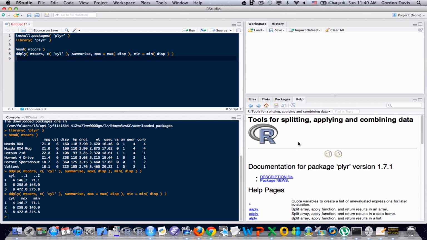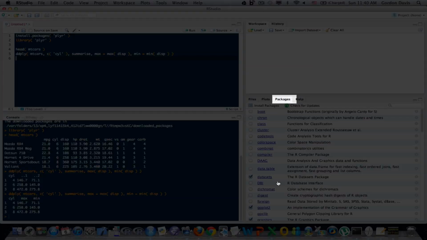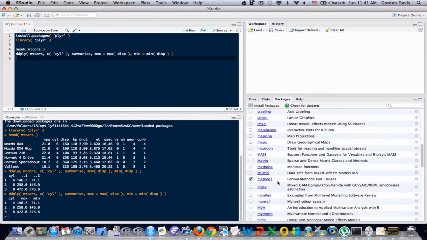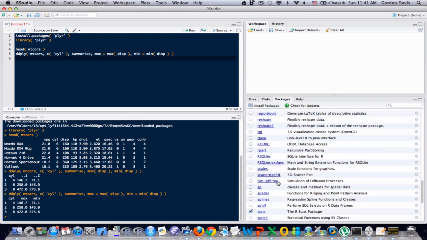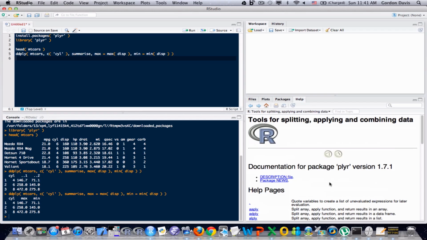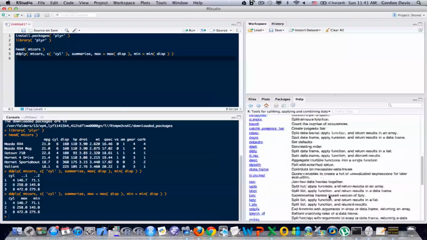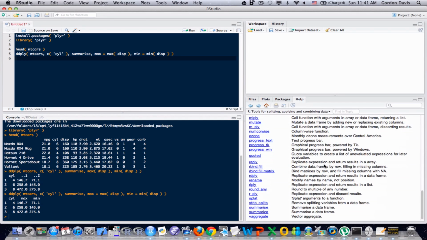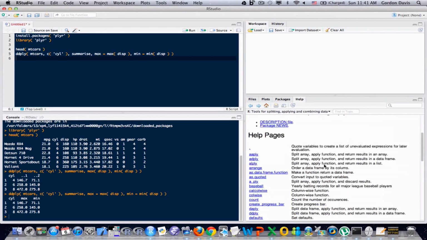Once you load a package, you might ask yourself, well, how do I find out what functions are in that package? If you're using RStudio, it's very easy. If you look on the lower right hand corner of the RStudio session, there is a Packages tab. You click it, and you can go down to the name of the package. There it is, plyr. Click it, and here's the documentation for the package plyr, and it's got all the functions and data sets and pretty much everything that's in this particular package.